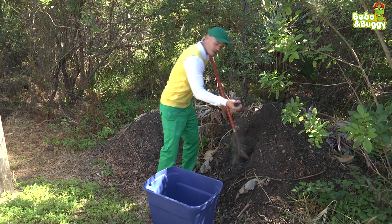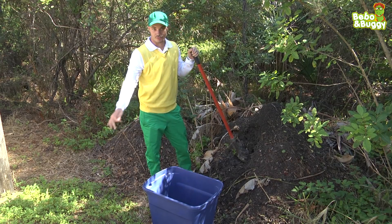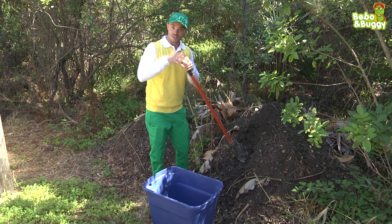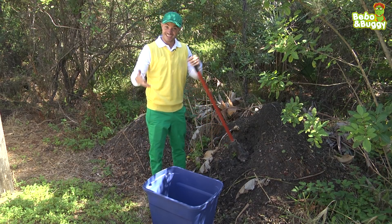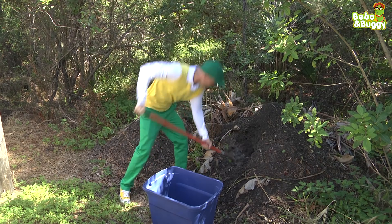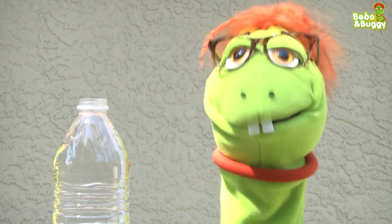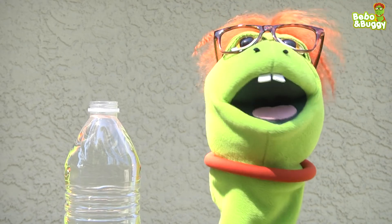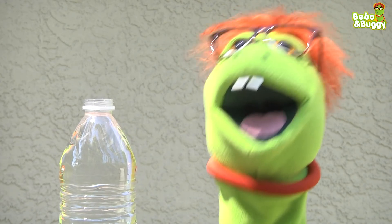And the Earth's crust is made up of a bunch of different materials, like this dirt that I'm shoveling. And eventually, the weakest point in the Earth's crust is where it breaks and causes the formation of the volcano in the first place. But not all volcanoes explode. Some of them already have holes in the Earth's crust, and when the magma gets enough pressure, they flow out just like this.